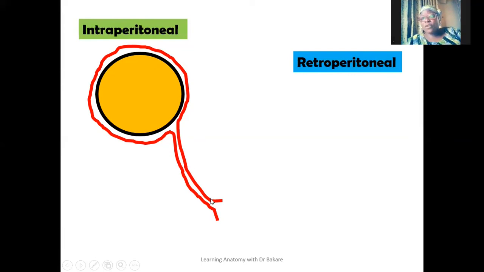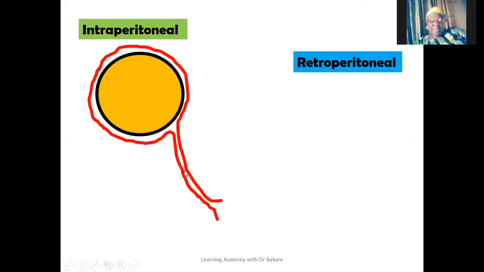As this mesentery is formed and is used in taping the organ to the body wall, you see that movement can be exhibited by the organ. Also to add, the grade of movement that would be exhibited by this organ depends on the length of the mesentery that is formed. So the longer the length, the higher the grade of movement. For shorter mesentery, it means the organ will not be able to move as much as what will be seen in organs with a longer mesentery. Also, the establishment of mesentery creates a conduit or pathway for blood vessels to reach this organ. Apart from taping the organs to the body wall, it also creates an allowance through which blood vessels will be able to reach this organ.